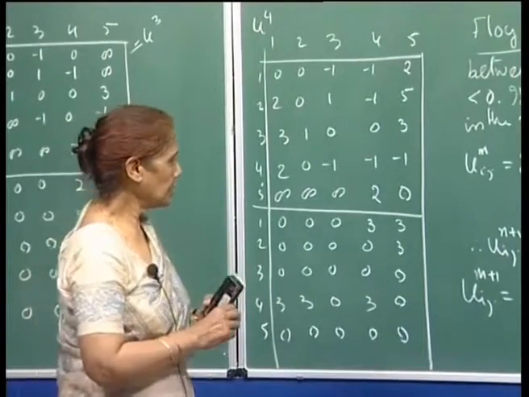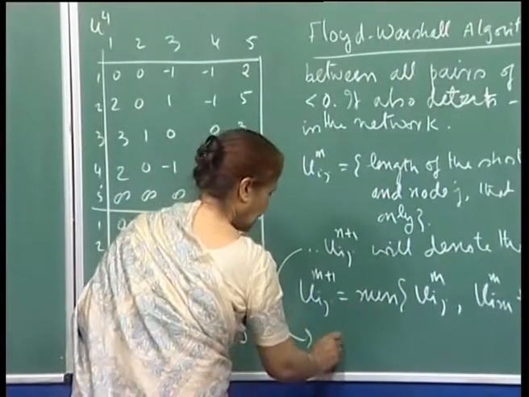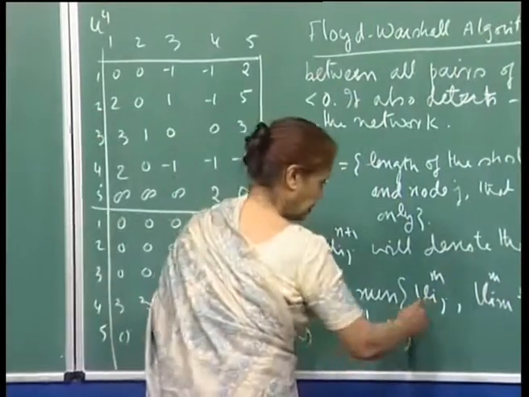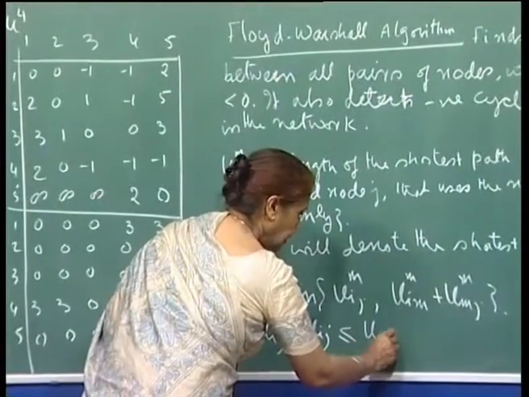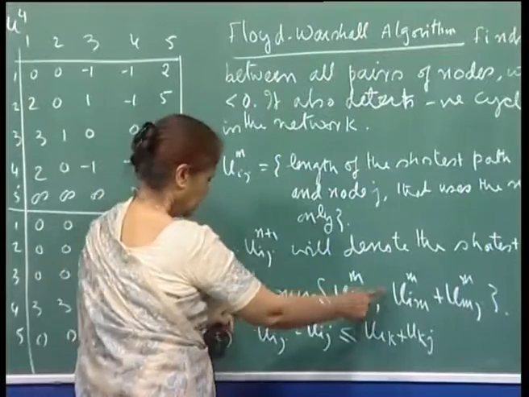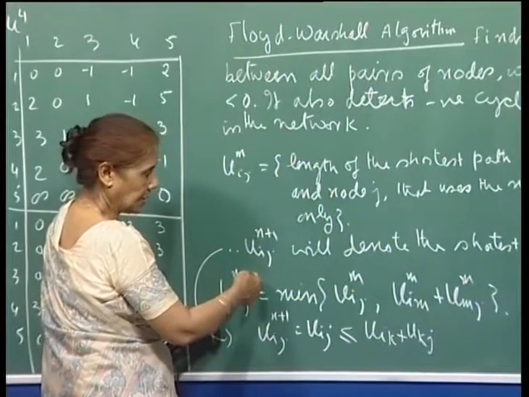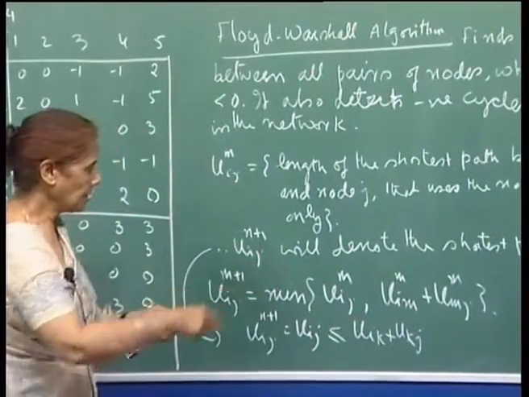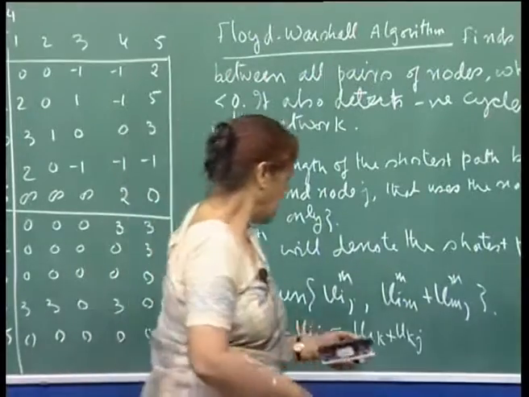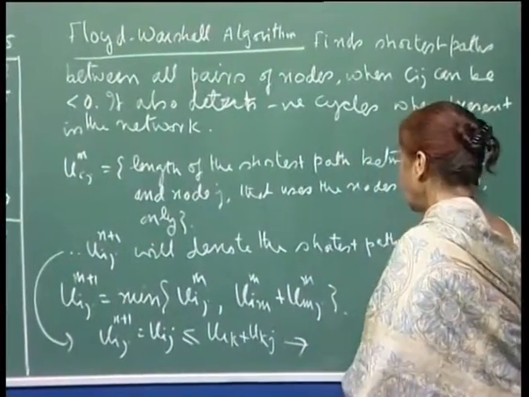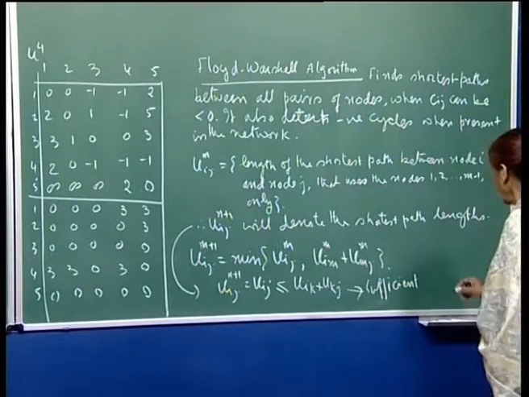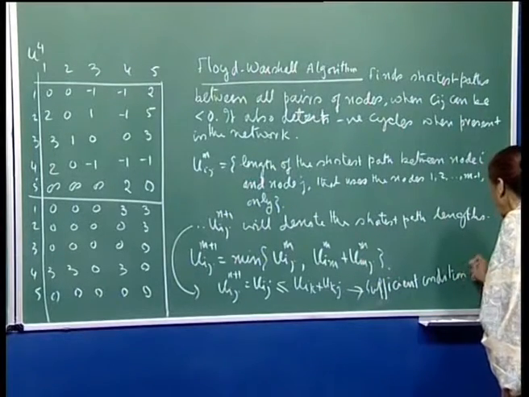So, this is the thing, and once you say that this is this, you can say that Uij n plus 1 you can now write as Uij, and you see that this will always satisfy uik plus ukj. That means, if you take the triplet ikj, because you are updating your shortest path lengths by this formula, once you have done it for all the nodes, then of course there will be no change, because these things get fixed up, and so uij will be less than or equal to uik plus ukj. So, this is your sufficient condition for optimality.